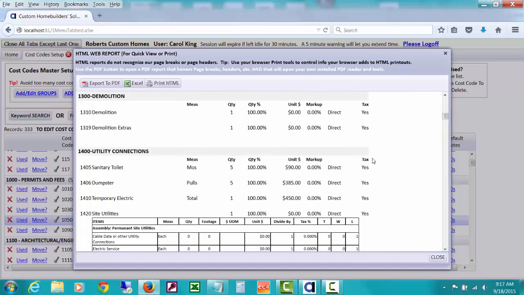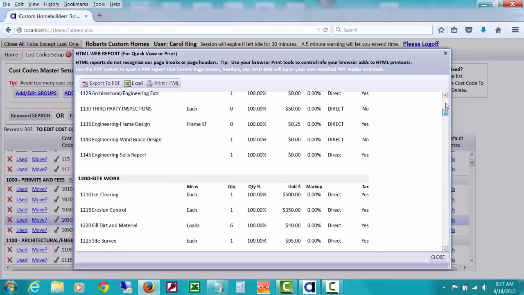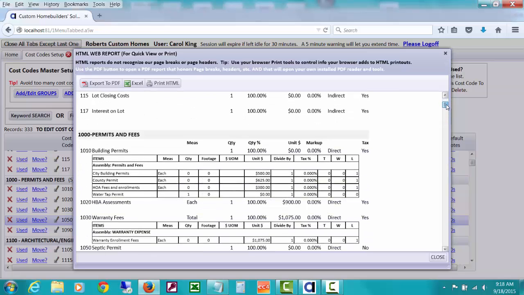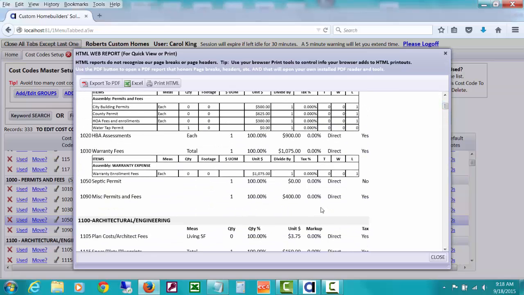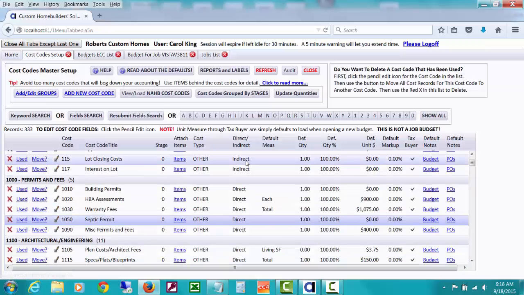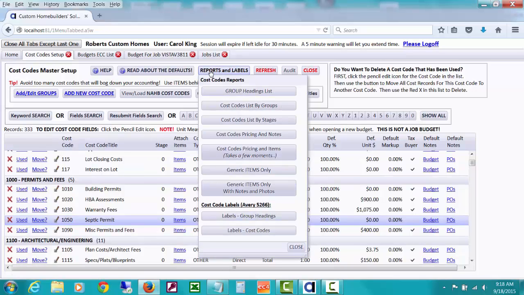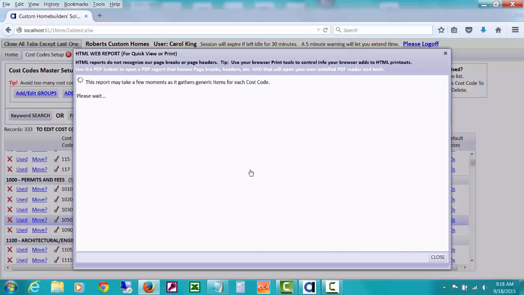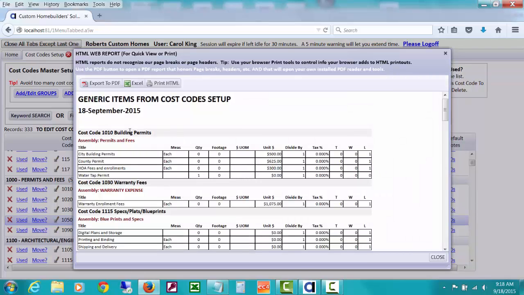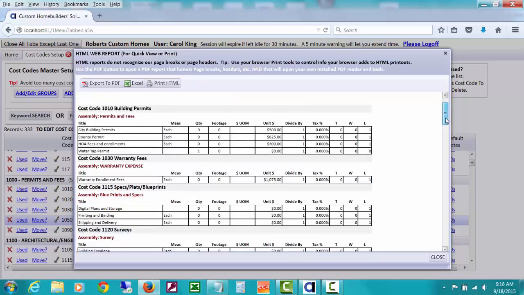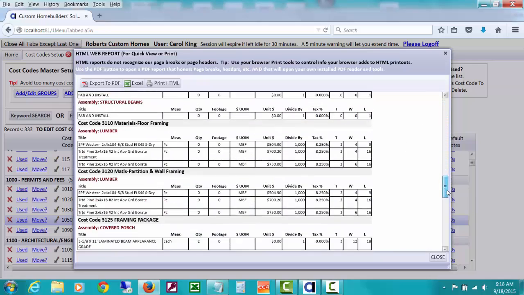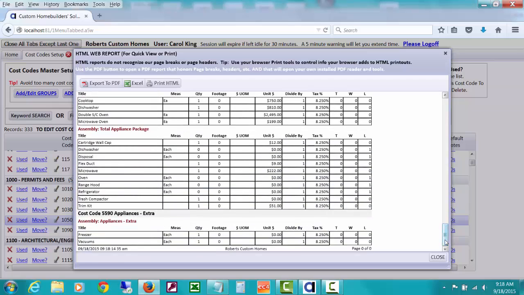Plus it gives you your pricing and that type of information, so if you're working on items, you can see all the ones that you've given items to. This is just going to be a list of all the items you've set up, grouped by cost code, so the only cost codes that will show up will be cost codes that do have items. That one can be fast because we don't have to show all the cost codes and then assign a little report to those for the items.